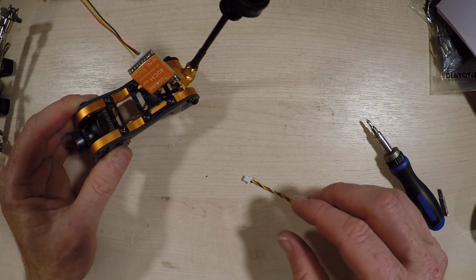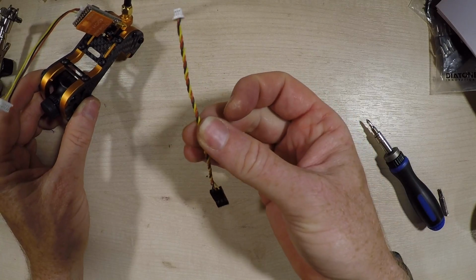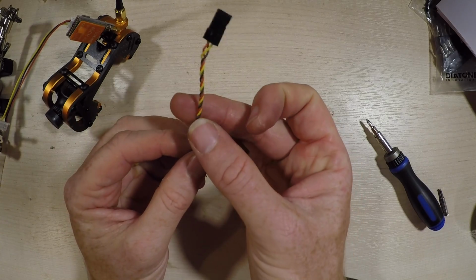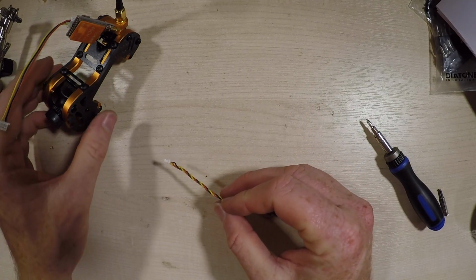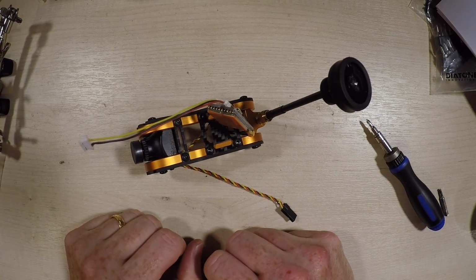So before I fix this in place, I've got two things to do. I want to power this up so I can get my VTX channel, and although I said I've finished soldering, it kind of depends what receiver you're going to use. I'm going to snip this and put my S-Bus receiver in place so I can plug that in and have it all ready and decide exactly where it's going to go when I put the top on. So let's do that now.